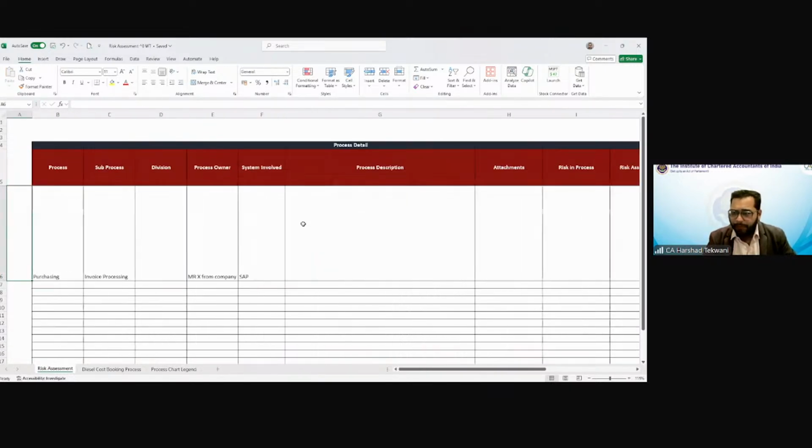Let's say I'll give you one full example, then only we will be able to understand in detail. Okay, I'll write the whole description of the invoice processing so that you can understand. Just a minute, let me copy paste the description, and on the basis of that we will do it.